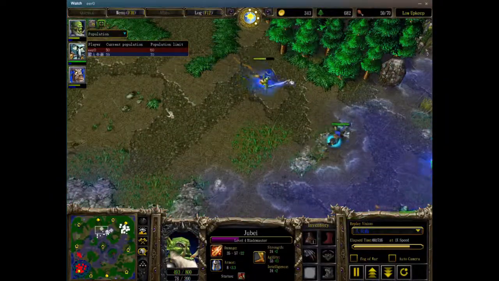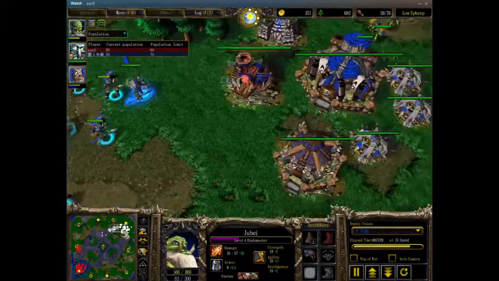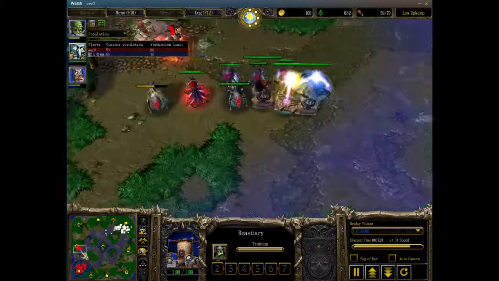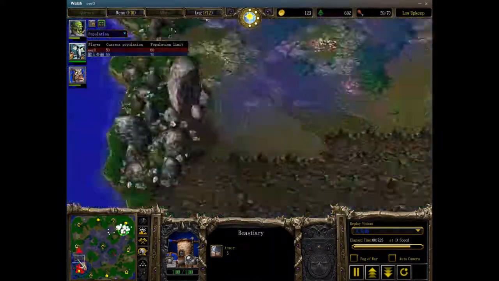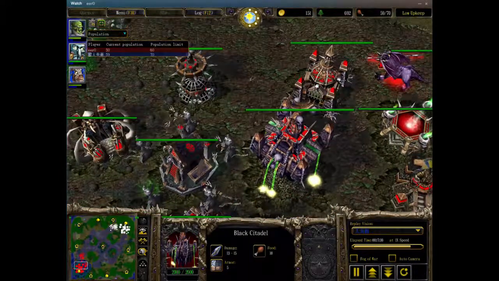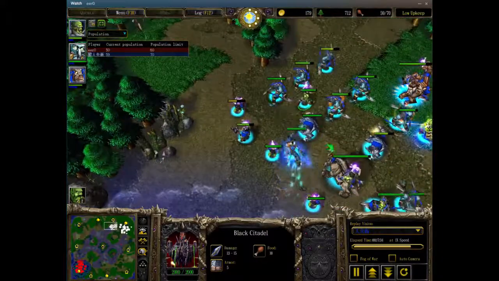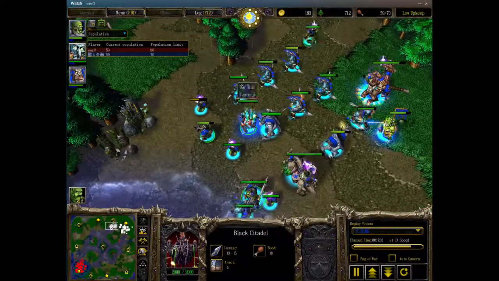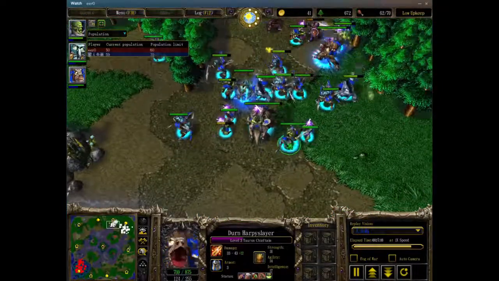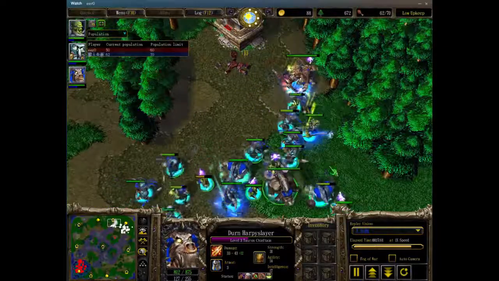Maybe applying the pressure, keeping the pressure on, would have been a better option, but I'm not sure why he would want to back out, because he was definitely having the upper hand in that battle, even though the Spirit Tower and the Black Citadel were very key in defending. The Orc player definitely had the better army composition. He could have done really great over there. He could have taken the game away, but he chose to back out.